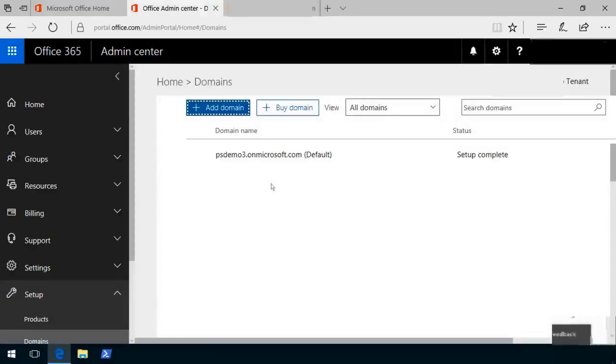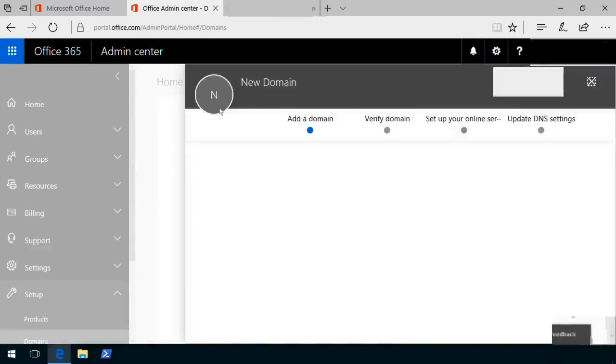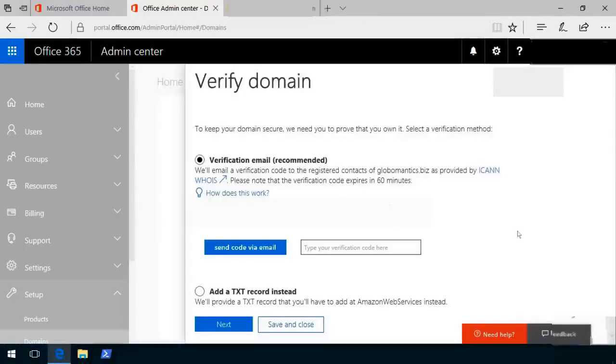So let's go ahead and add a new domain. Verification is how Microsoft verifies that you actually own and control the domain name that you want to add to your tenant. Obviously, it would not be good if they just allowed you to add any old domain that anyone else owns. There's two verification methods you can choose from. The first is email verification. The email will be sent to the registered owner of the domain, so that's pulled from the public whois information for the domain. Take the code that is emailed to you and paste it into the verification box.